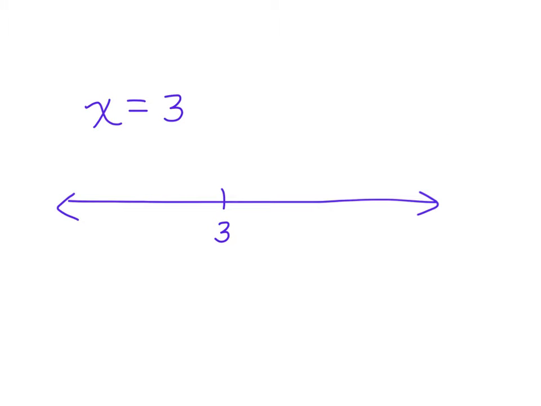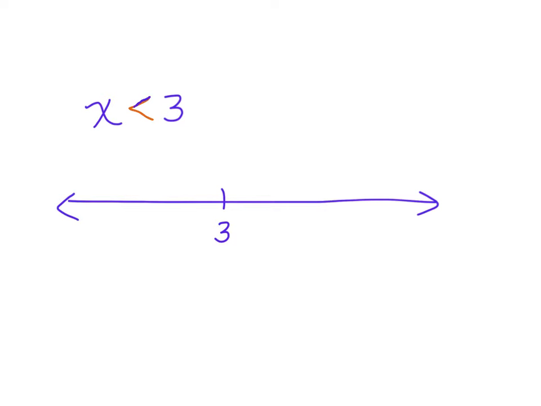If I asked you to graph all of the points where x equals 3, you would put a dot on 3. So we don't graph equation solutions very often unless there's more than one of them. But that's different from these inequalities. So with the inequalities, I might ask you something like, tell me all of the numbers where x is less than 3. Well, there's infinitely many numbers that are less than 3. I don't want you to tell them to me. I don't want you to list them for me. I want you to show them to me. And this is where that idea of graphing them on the number line comes in.